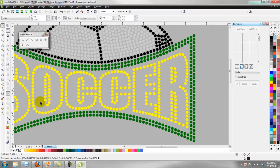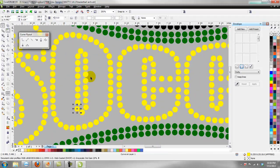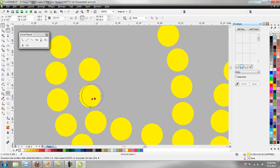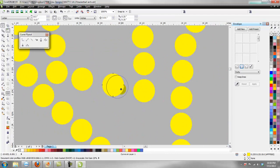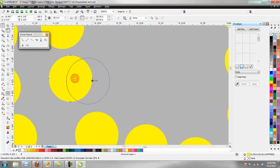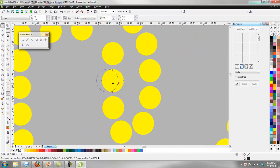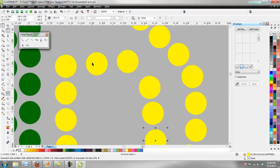And then we can zoom in and say, okay, little touch-ups here. Let's move this here. Let's move that to there. Let's move this up a little bit. A little too tight there. Not looking too bad here. We can throw a stone there. I would actually touch this up just a tiny bit. Open up this S a little bit more. That's looking good there. And let's bring this S out a little bit more too. Make it kind of symmetrical with the top.